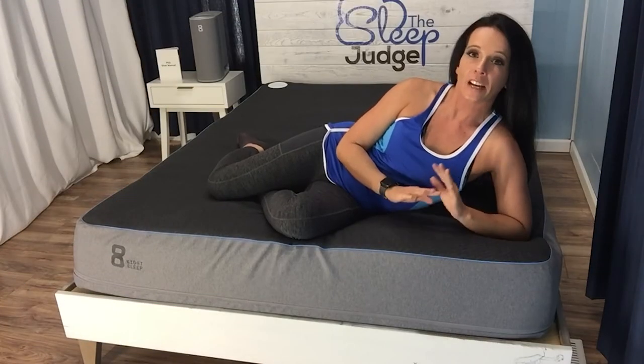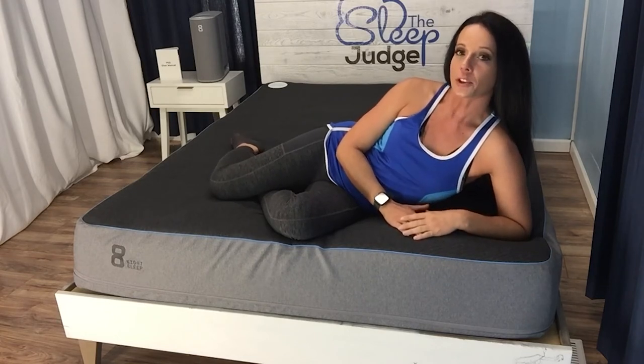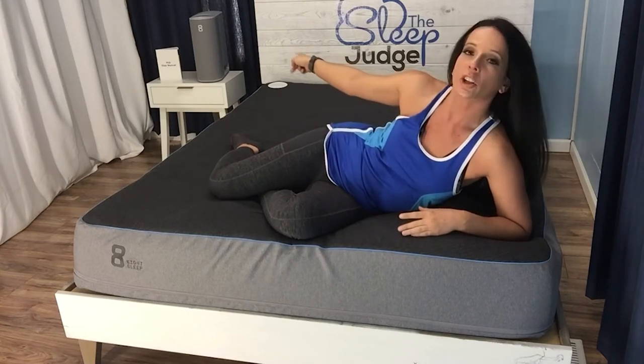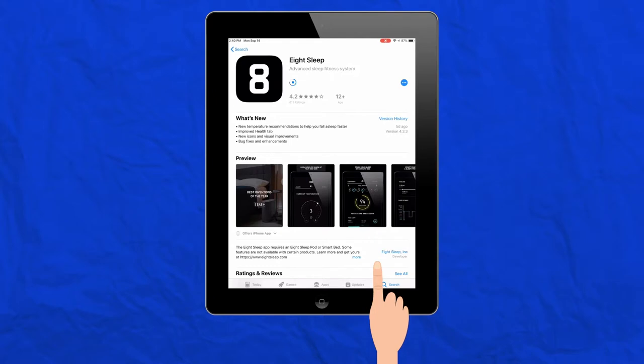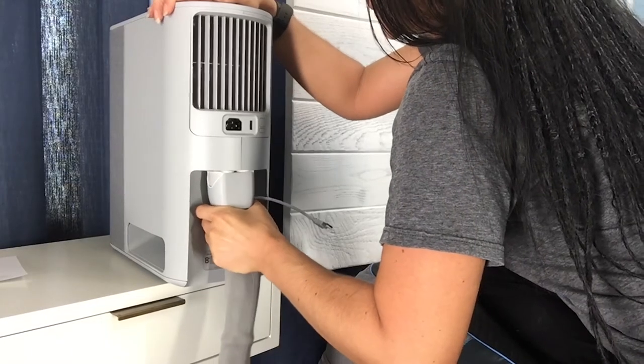You can see here, I already have everything set up, and I will show you how to do that in just a moment. First though, let's talk about what the 8Pod Thermo Cover Active Grid and Hub does. The hub is the device that you see over here on my nightstand. It connects to your Wi-Fi network and is responsible for transferring water into the tubes that run throughout the cover.